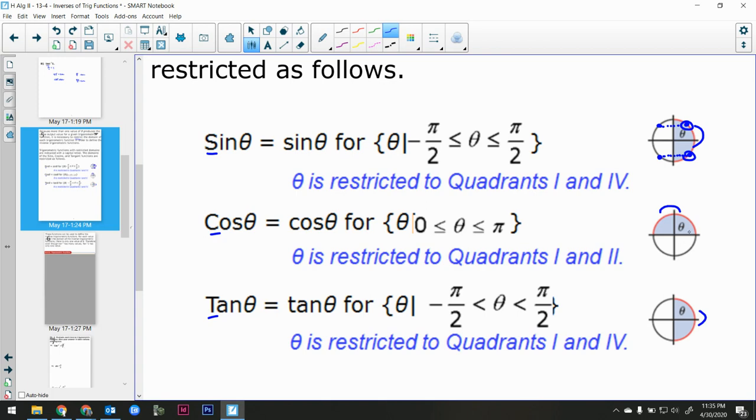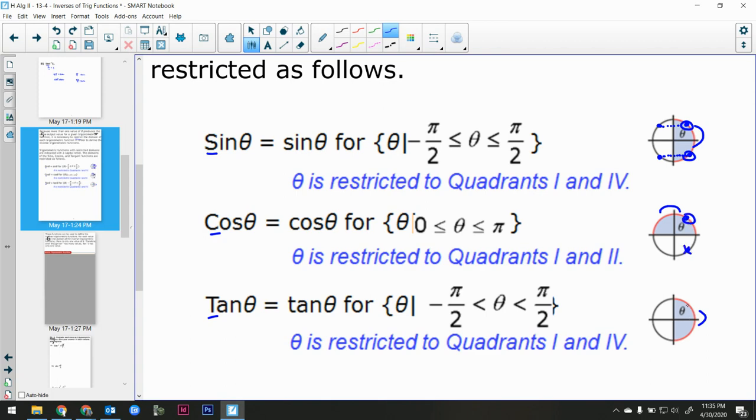Think about cosine. Look at x values. Say I had the x value right here. What's the only other place on the unit circle that had the same x value? Down here. It would have the same x value, but the y value would be negative in that case, right? So therefore, I'm only going to be using the first and fourth quadrants. So therefore, that answer goes away. I'm only using this answer.